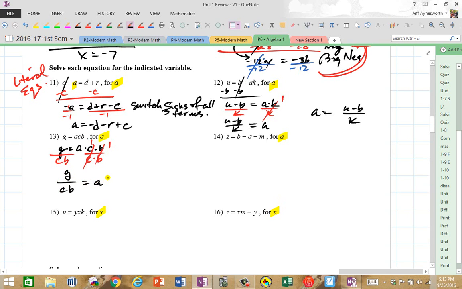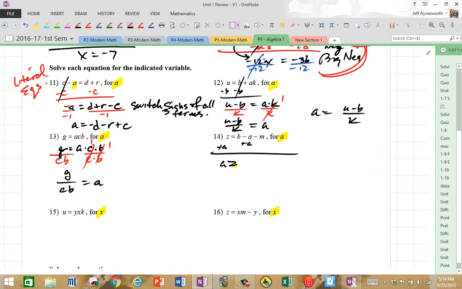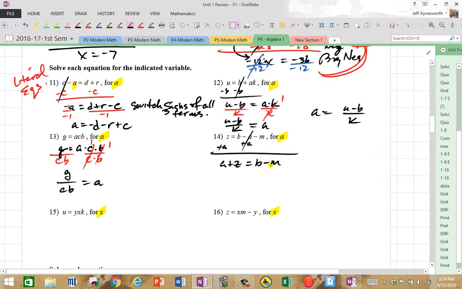Okay. Now this one's a little bit more challenging. A lot of different ways you can solve for a here on this one. I'm going to bring a to the left, so I'm going to add the opposite here. I get a plus c right here. I go alphabetically. These cancel, right? Negative a plus a is 0, equals b minus m. And I'm trying to solve for a, so I subtract the c. These cancel, and I get a is equal to b minus m minus the c, because that's what I did. I subtracted c, and I'm done. I solved for a.